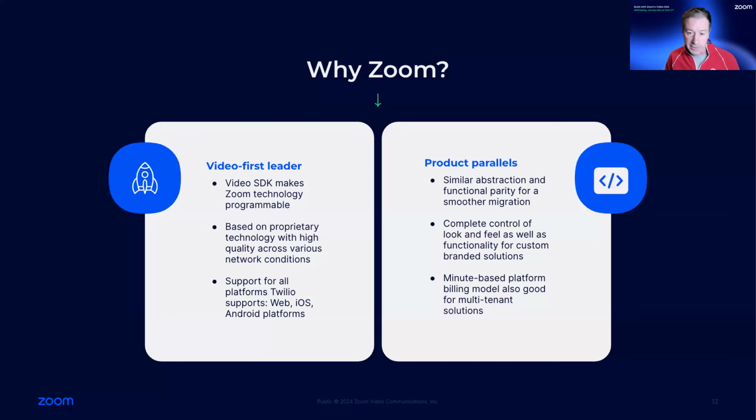So Zoom has 10 plus years of experience running real-time video at scale over all types of networks, right? So the reliability is going to be good. And then I also like that Zoom has developed their own custom codecs that are tailored to video chat and resilient to the kinds of network problems that you experience. So finally, Zoom has a proven track record on innovation. I fully expect that to continue into the future.